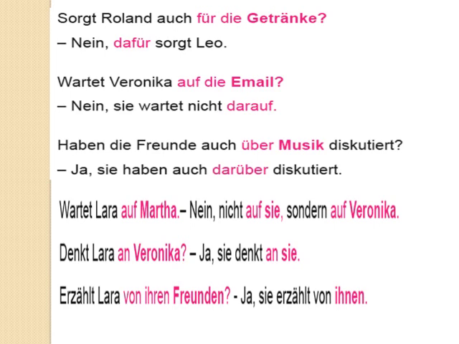Wartet Lara auf Martha? Nein, nicht auf sie, sondern auf Veronika. Denkt Lara an Veronika? Ja, sie denkt an sie. Here, sie refers to Veronika. Erzählt Lara von ihren Freunden? Ja, sie erzählt von ihnen. Ihnen here refers to von ihren Freunden. So as you can see, if there is a person, we will use a personal pronoun for the compounds.